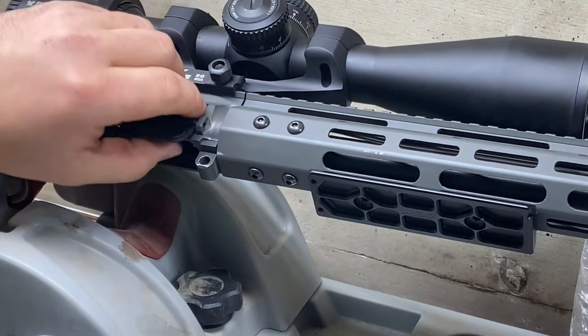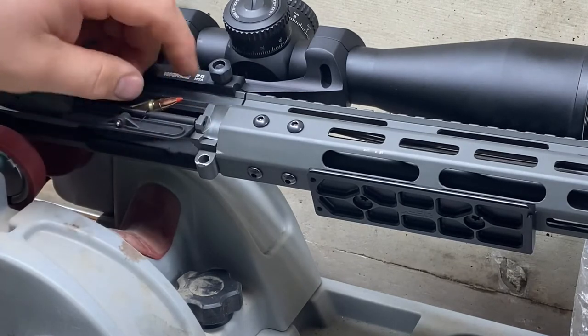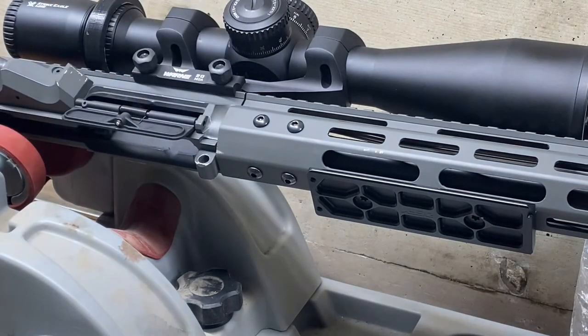See if I can get it here again. Yep, 2.246, 2.247 seems to be about where the lands are hitting this puppy. So we're going to back 8 thousandths off of that. We'll run her right around 2.38.